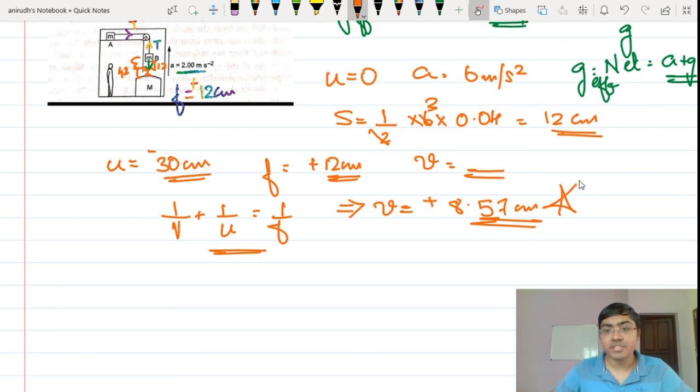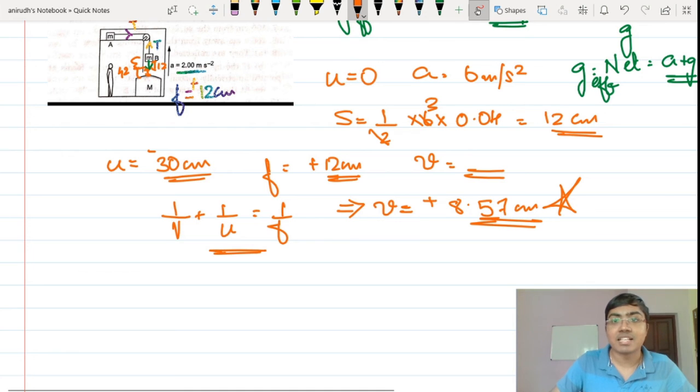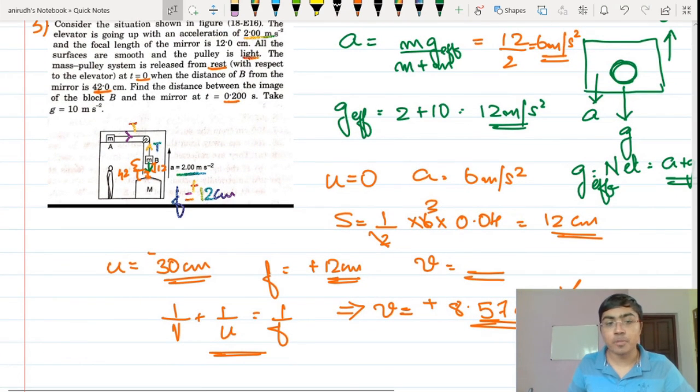Okay, so this is a wonderful question that the question setter has made. He has collaborated almost 3 concepts. The concept of geometrical optics is here, the concept of laws of motion and the pulley concept is there, and then the concept of an accelerating lift, where the concept of pseudo force comes into picture, right? So that's what I planned to teach you in the entire concept of pulley based questions. Okay, so with that we are winding up this particular lecture.